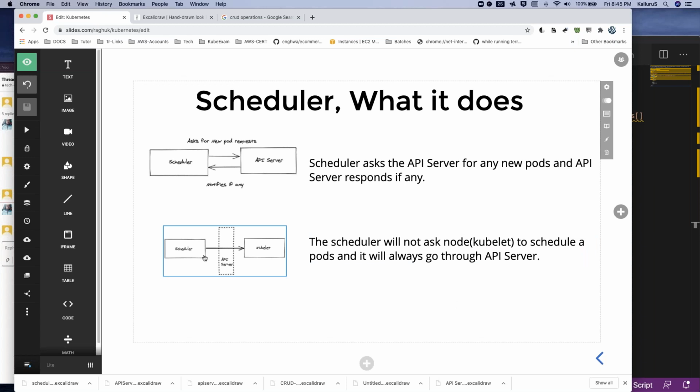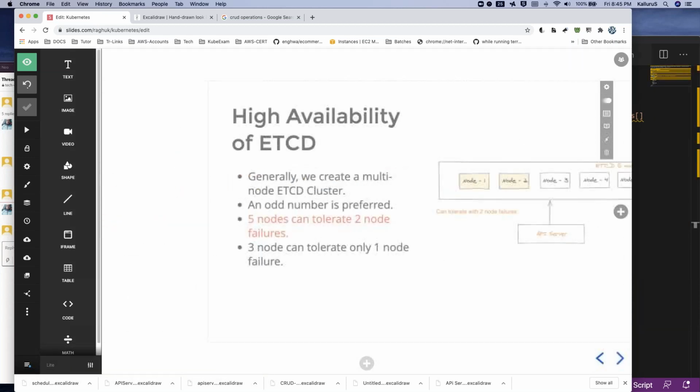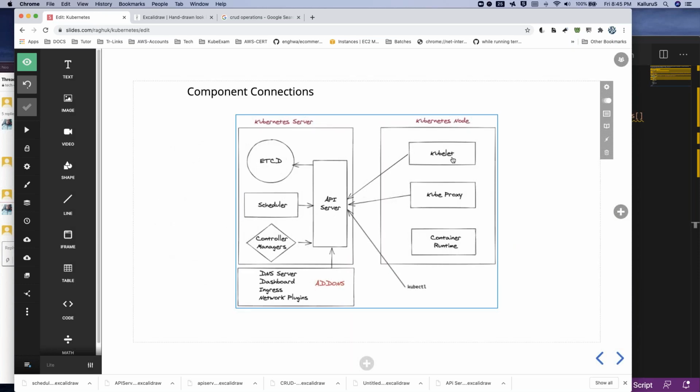And also, if you take a look at the previous diagram, the kubelet is also contacting the API server. This guy will update the information to the API server, and the API server stores it in the database. The kubelet will come and ask, hey, is there something for me? Then it will pull the information and give it to it. So that's what is going to happen.